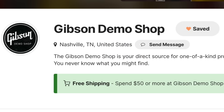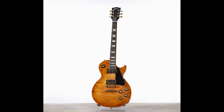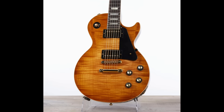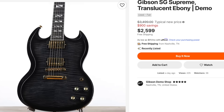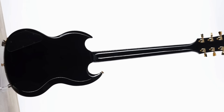Now demo shop time. There was a particularly nice dirty lemon burst for $2,900 — I forget who has this exclusive, there are too many anymore; I think it might be Sweetwater. Natural back and sides, great top, cool color, but they transformed it to gold hardware, and the black plastics bring out the flame even more. I also thought this SG Supreme had a pretty nice, very uniform top — not all of them are. It was the launch that had some really good tops, but that's just the way it goes.